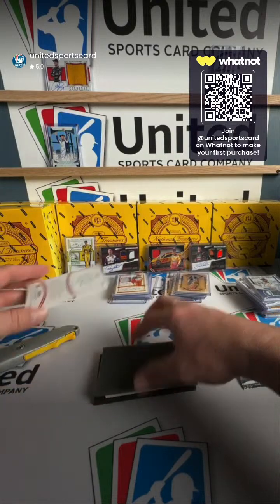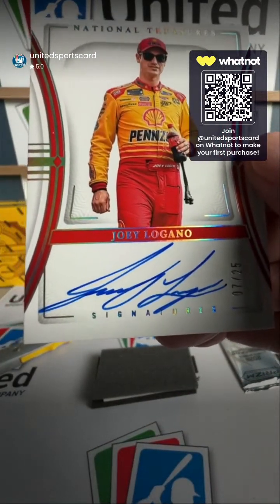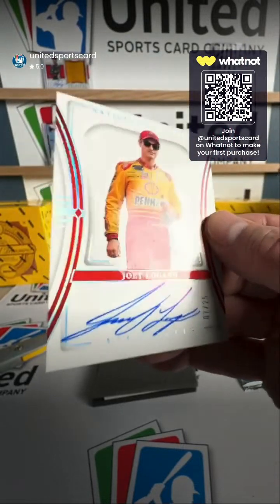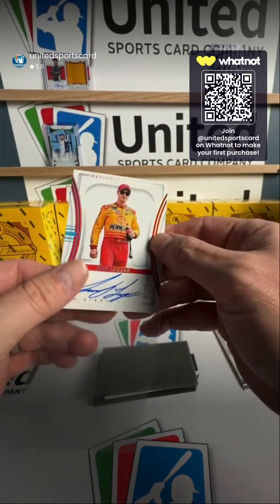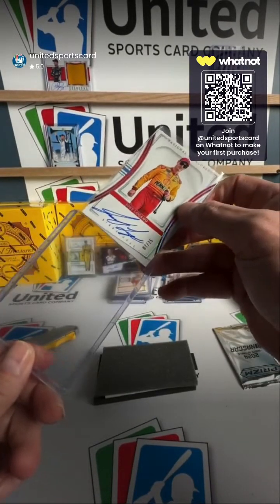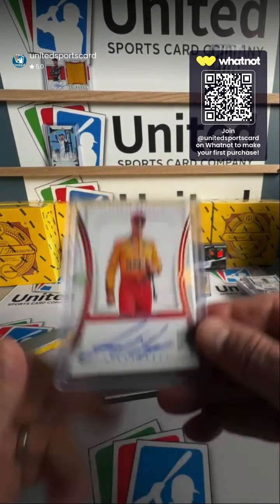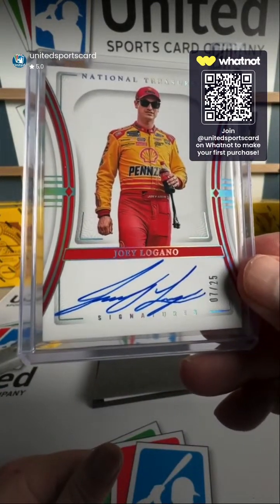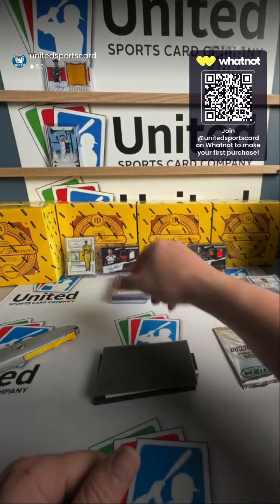One more auto before the booklet. Oh, little Joey Logano. See? He's a Coca-Cola guy too, just like me. 7 out of 25. What do you think? 7 out of 25. Joey Logano.